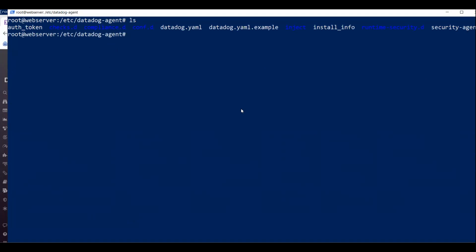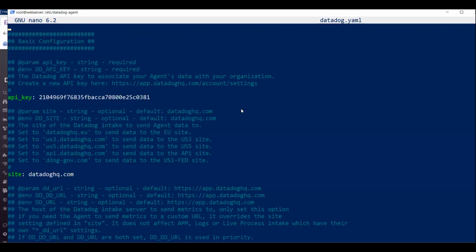Yes, so there is a file. You can see datadog.yaml. So we need to open the file. Open datadog.yaml, hit enter. So this is the configuration file, I mean the configuration YAML file for Datadog.